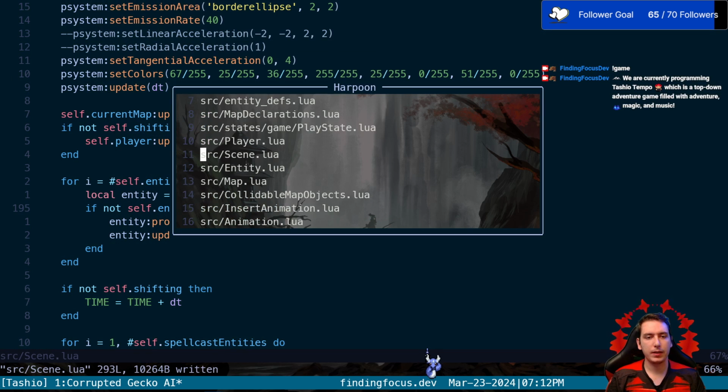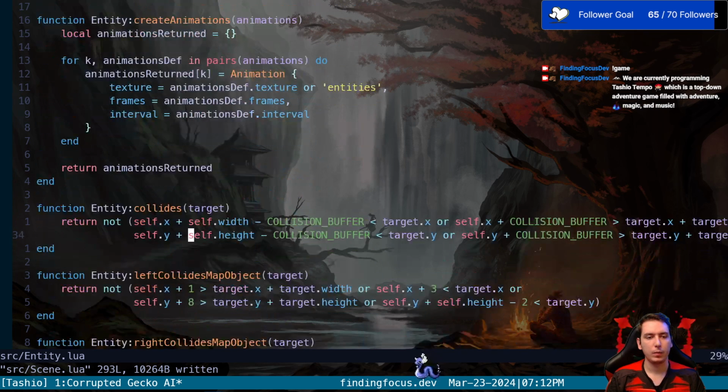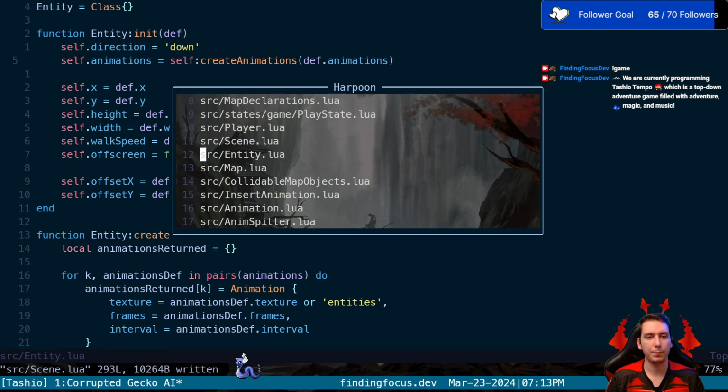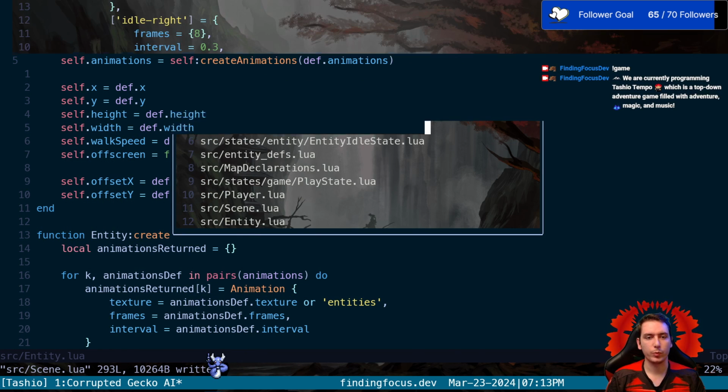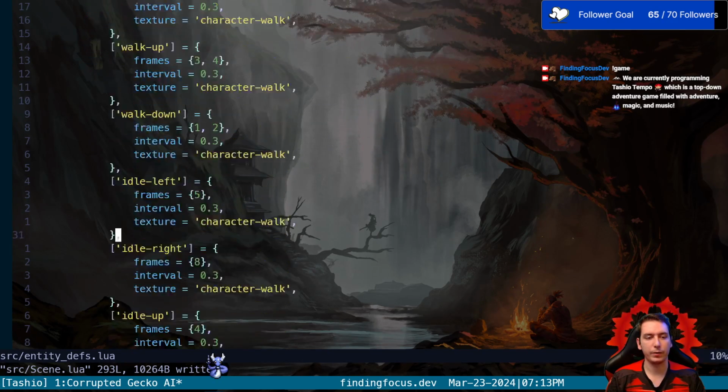I see in our entity class we don't really have an entity type. We should have an entity type saved as whatever our animations might be, because we want to be able to say, hey, if it's of type gecko, then process the gecko AI.